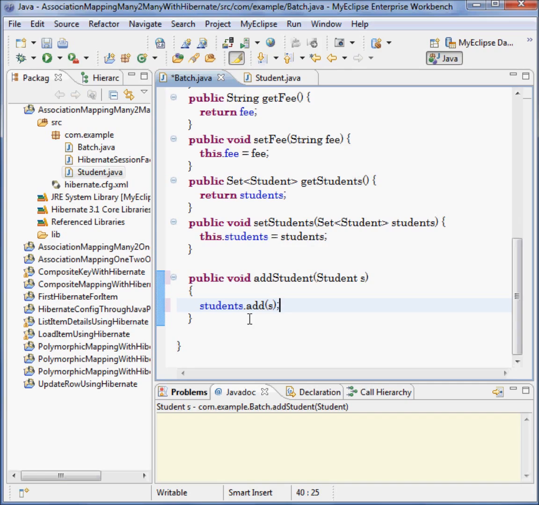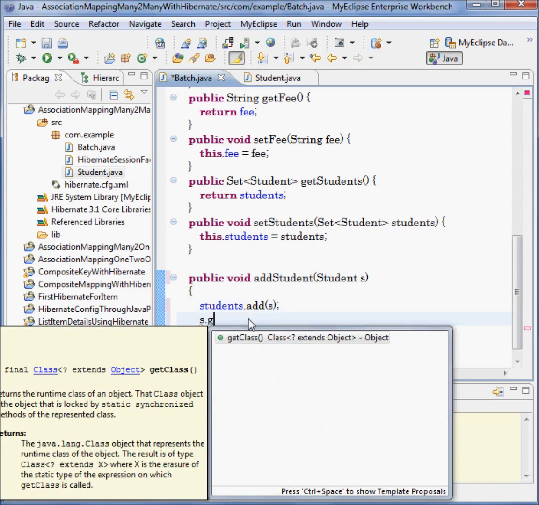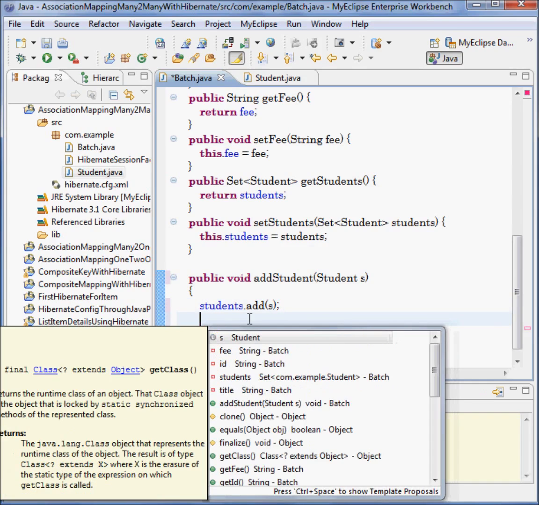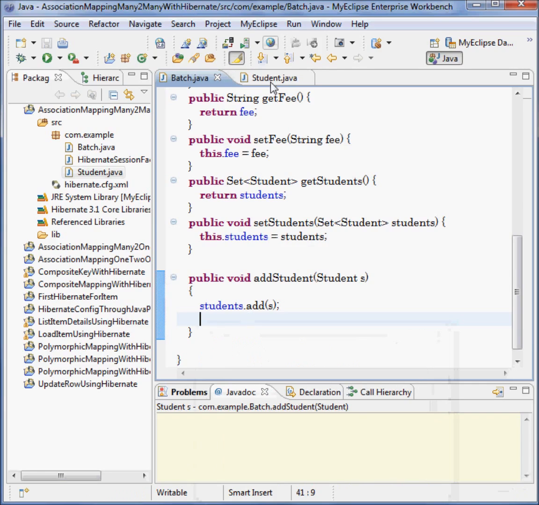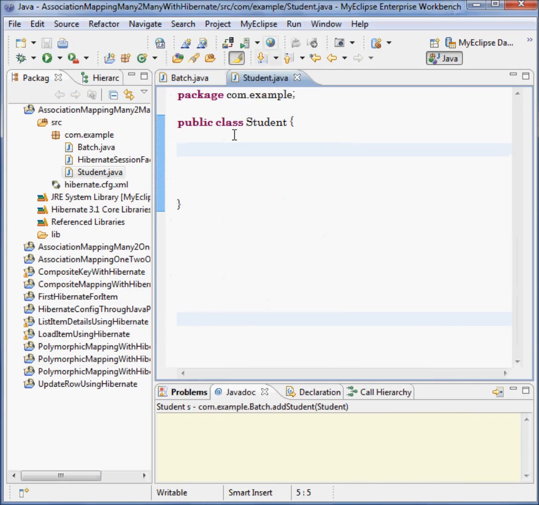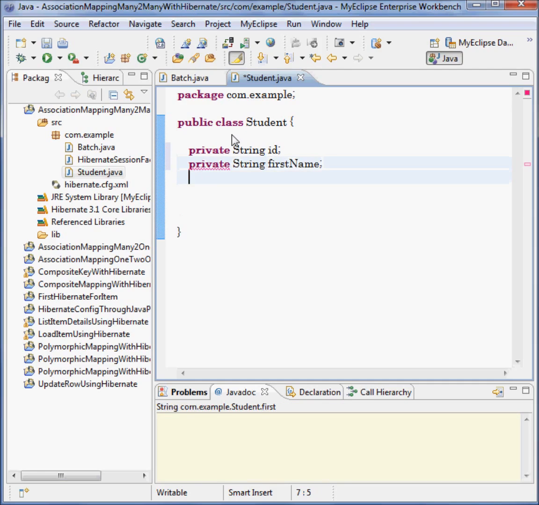And if I want to add some batch ID, I'll just say s dot get. So I don't have the property there. Let us come back to your student and write some properties here. So I just say private string id, private string firstName, right?